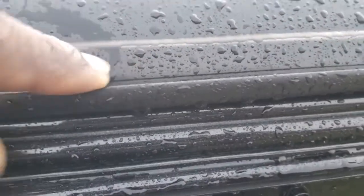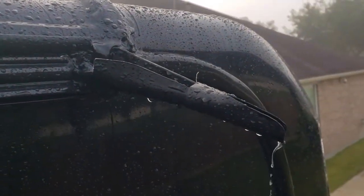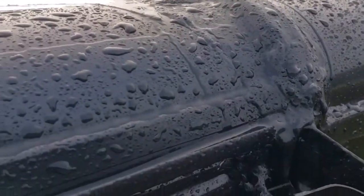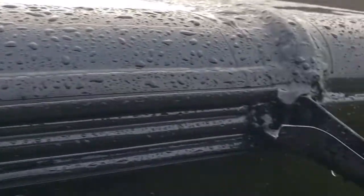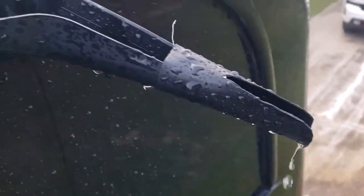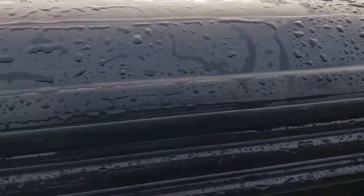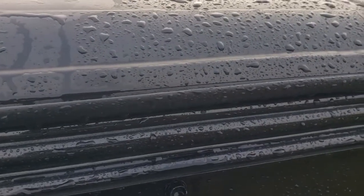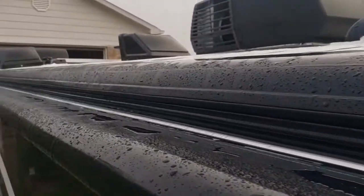So I'm going to get up there and show you how I did that. That's the top of the RV. You can see right here — that's the gutter. It catches the spout and all the water from the top drains into here, follows the gutter, catches in the spout, and drips out the spout. I made a little extension.